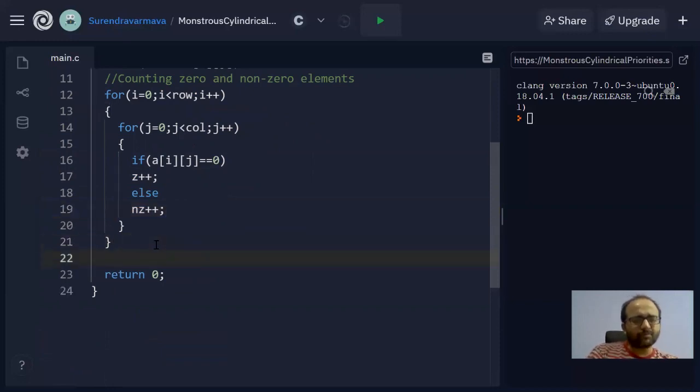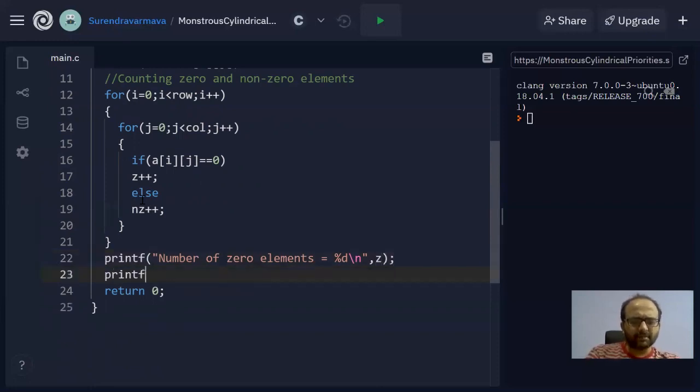So finally, we have to print the number of zero elements and the number of non-zero elements. You can see number of zero elements is equal to percentage d slash n, z.